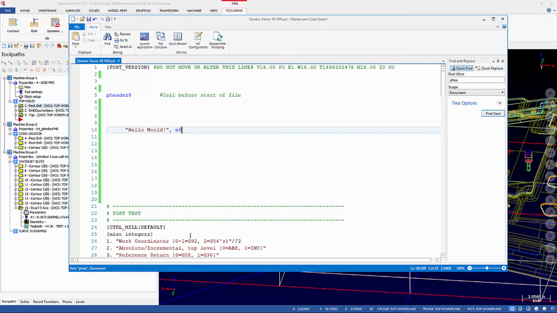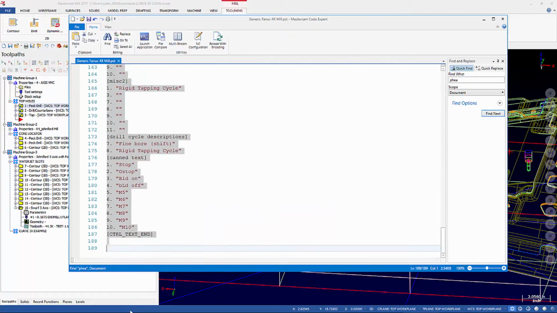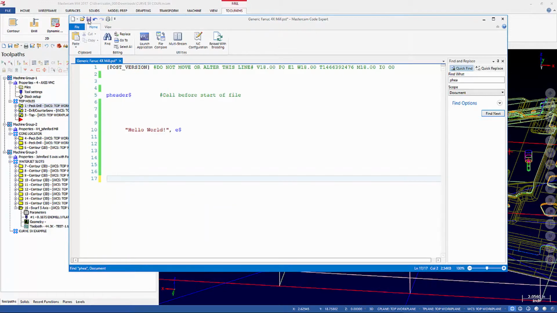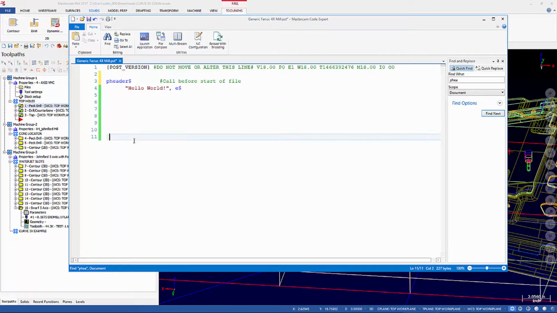So what did I do? I just took everything that was in the post, except for the post version line, which is up at the top, because we need that, and the post text down at the bottom. Do we even really need this? Probably not. You know what? Just to show you, I just got rid of it. So I've got a post processor now, which is 4 lines of code.